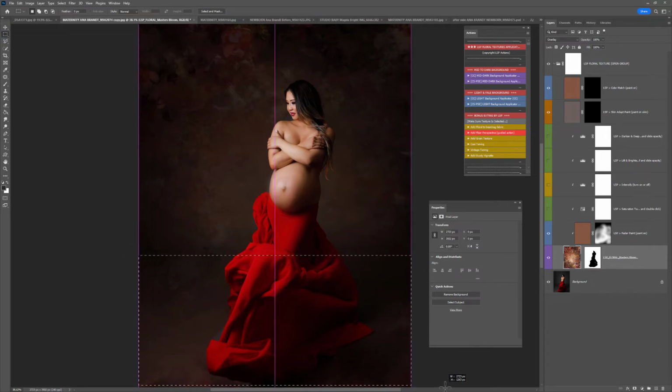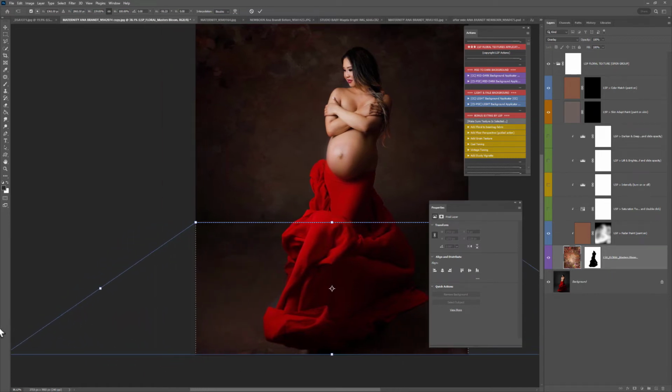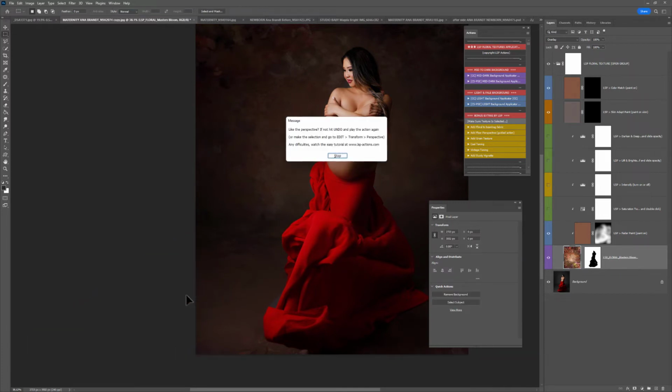The marquee tool is like the little rectangular dotted line up here. And draw a selection up until the point where the seamless backdrop meets the floor and flares out. So it'll be about there. And hit the action again. Now it's selected perspective, so you need to grab one of the bottom corners, whichever you prefer, and start to drag this out. And you will see it's turning the perspective of the texture. Hit enter again, and the action has finished.